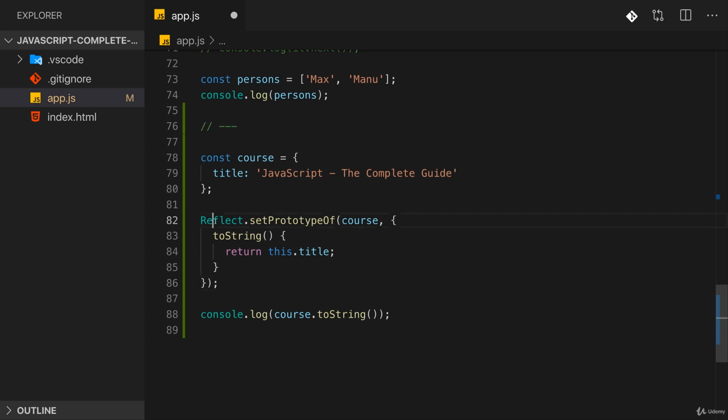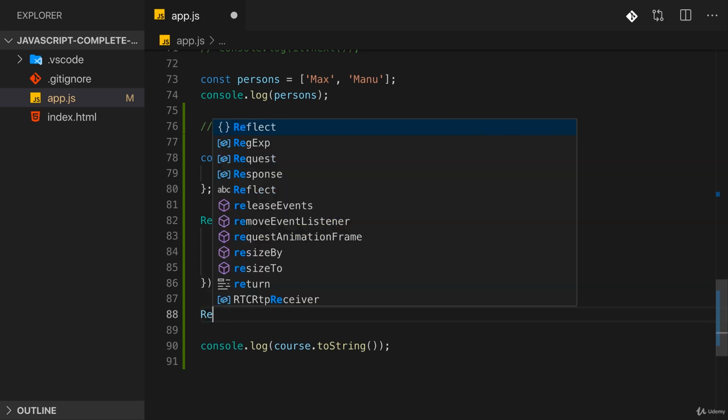Now that alone, of course, is no reason for using it. Instead, the Reflect API has two advantages over the Object API. For one, there are subtle differences regarding the behavior of some methods. For example, if a method fails to do its job on the Object API, it might return undefined or fail silently. On the Reflect API, you might get a better error, or it just returns true or false for a given method to tell you if something worked or not. And attached you find a link with a comparison of the Object API and the Reflect API that allows you to understand these subtle differences.